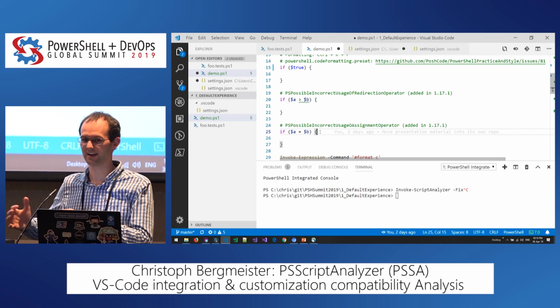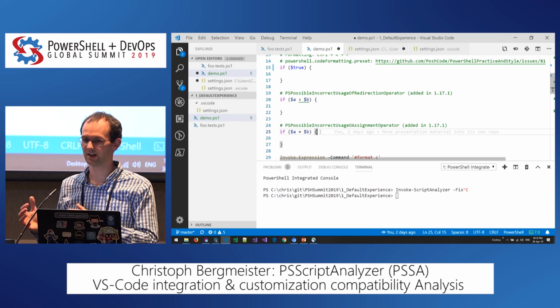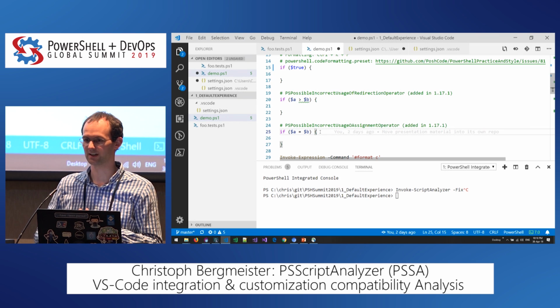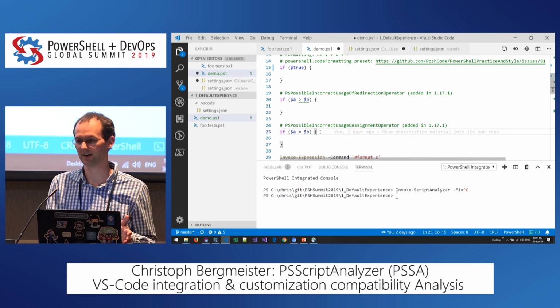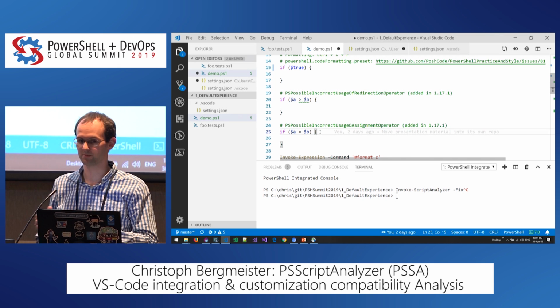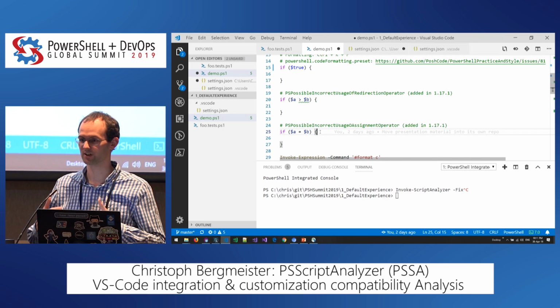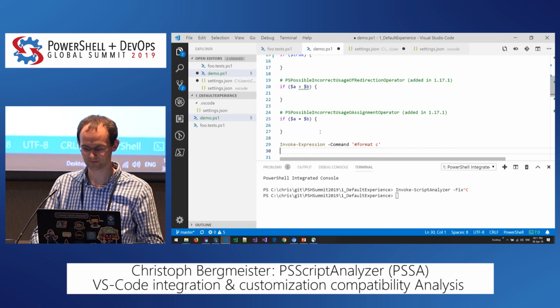A lot of people complain about those false positives, but it's the nature of those tools. If you want good analysis, you still need user judgment to make a call to say, this is valid or this is okay. So take warnings in general with a pinch of salt. It's always up to user judgment to say this is right or wrong, and that's why you can suppress warnings.